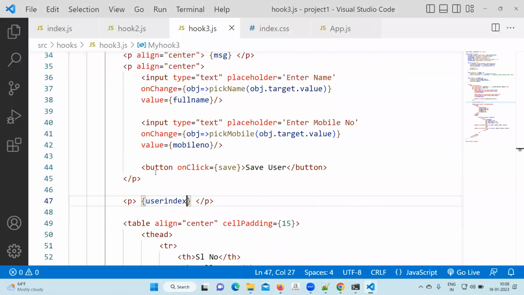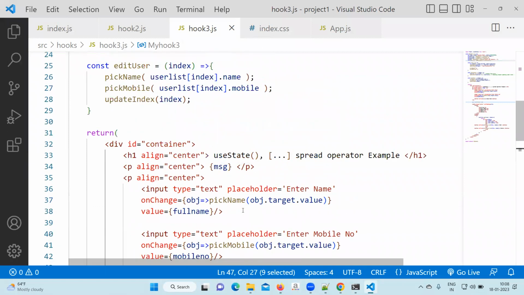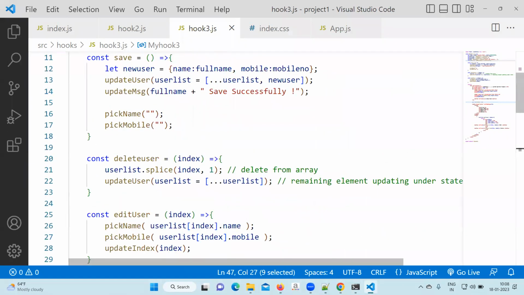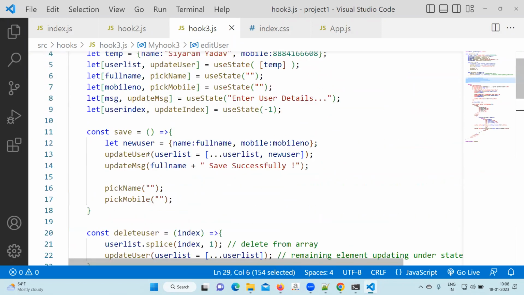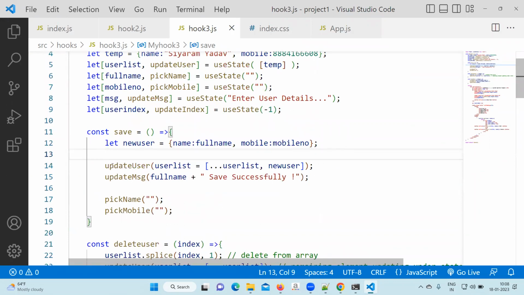Okay, come now. So the index we printed. In edit user, no need to do anything. In edit user, everything is done. In the save function, look here. This is for adding the new user, right?